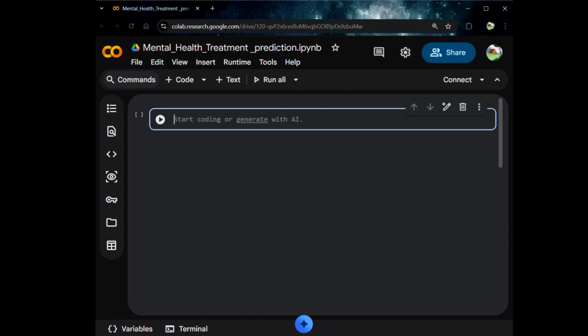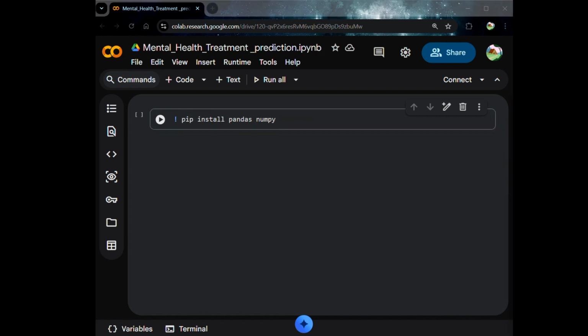So let's start coding. First of all, we install and import all the required libraries. Here we need pip install. We are installing Pandas, NumPy. Maybe you already have the requirements, but for the fresh viewers, I'm doing it again.